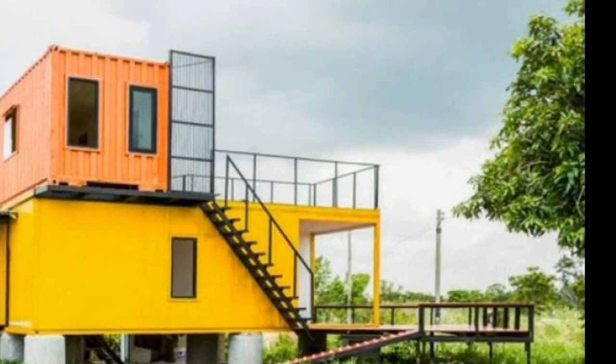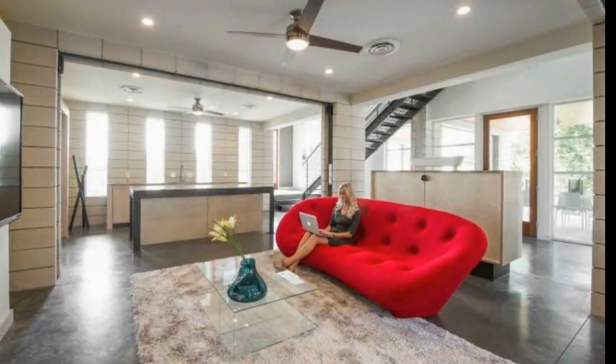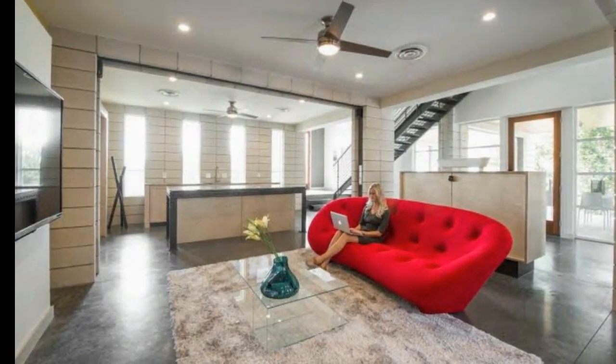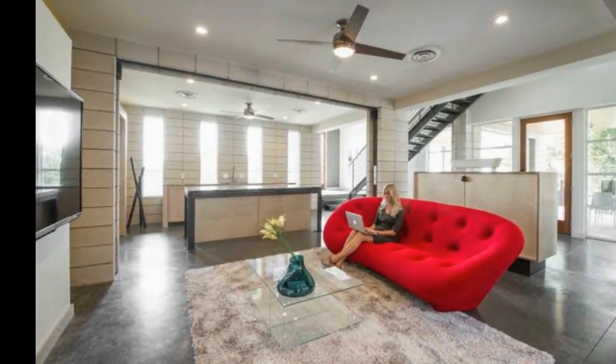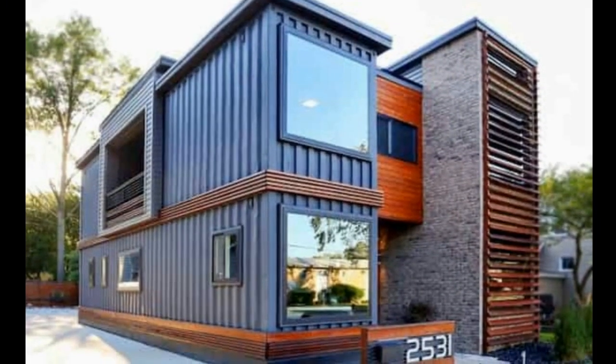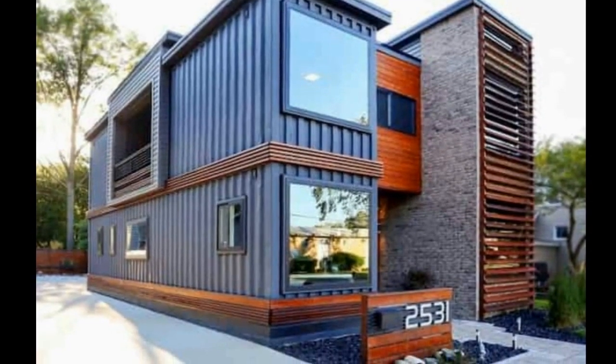It depends on so many factors, including size and type of finishes, that every example will be different. There is a report of a simple shipping container home self-built by an engineer in Canada for only $20,000. But a pre-manufactured container home has a price tag that looks more like a regular home.